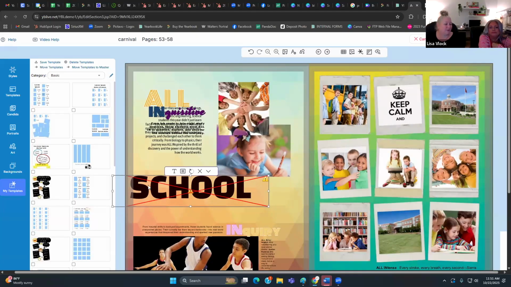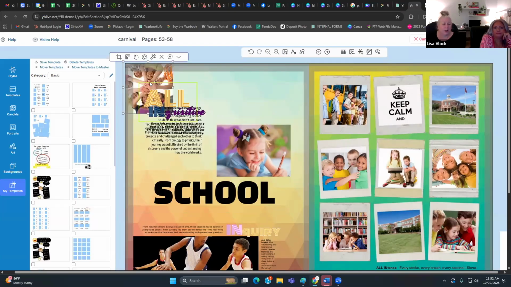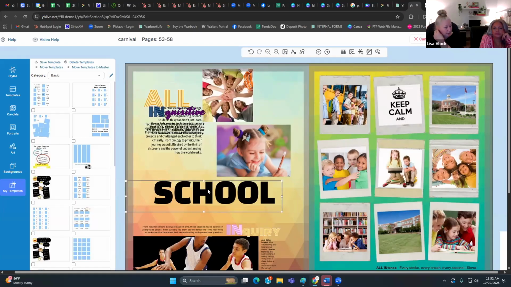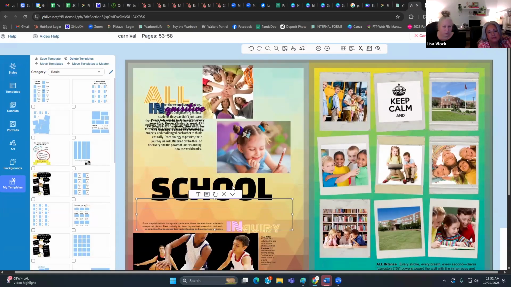You can see it has now given me another warning because I've hit my safety margin. Once you've hit that safety margin, it will tell you you're close to the edge and that it's probably going to be cut off. So you do want to make sure that anything of importance is within your book. You obviously can go outside, and it will give you that warning on fonts and things like that. Text boxes for sure, and pictures, it will also give you a bunch of different warnings. You might want a little bit of this, for example this text box, outside of the safety margin, and that's fine if there's nothing there.